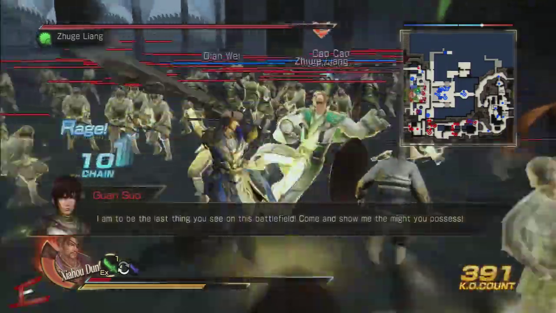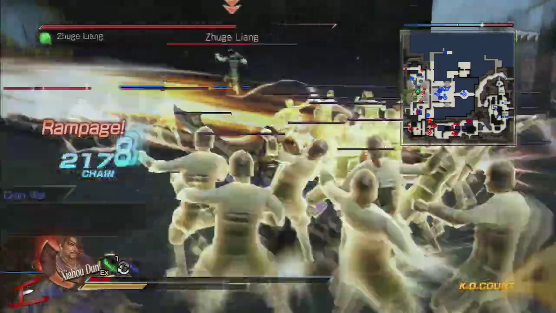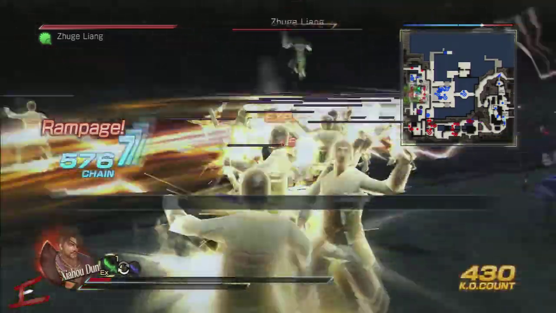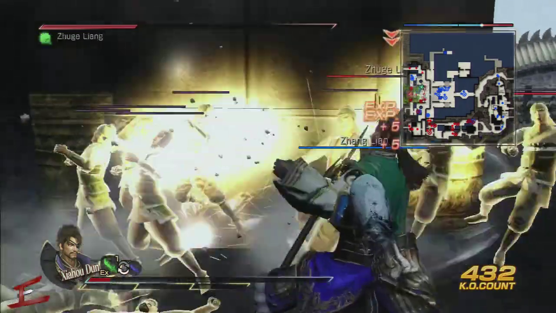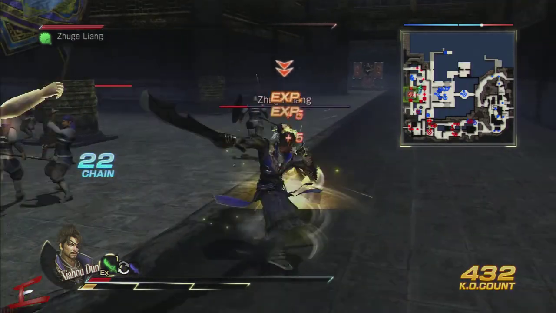And we've got Zhuge Liang. We went straight into rage. Probably not the best idea because Zhuge Liang does have quite a bit of health. And he escaped my rage attack as well, which makes it even worse. And this is what I mean, my rage attack's a bit slow. I only hit Zhuge Liang a couple of times there just due to the fact that my rage attack doesn't have the area or range of attack, and it's slow.